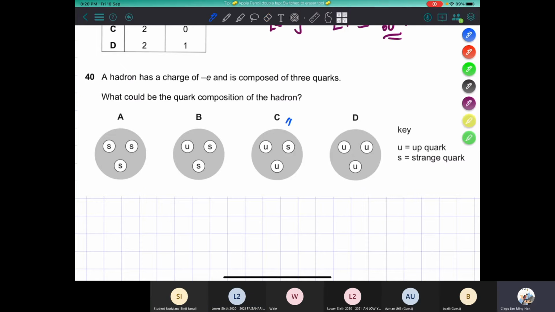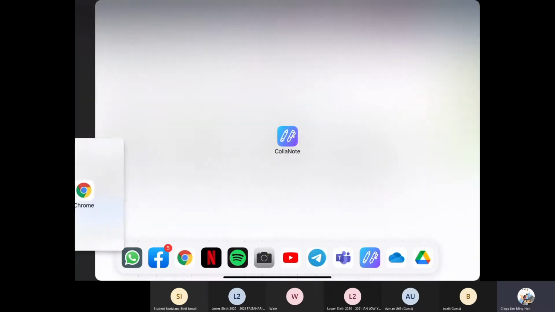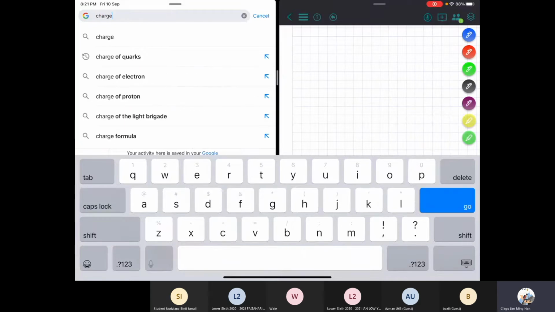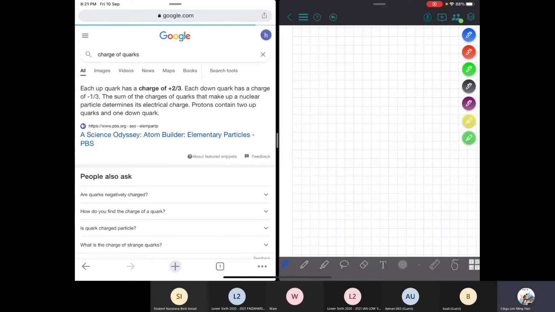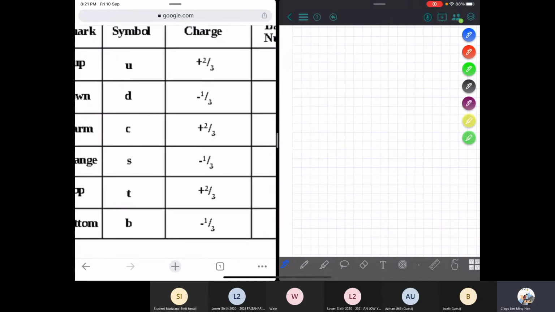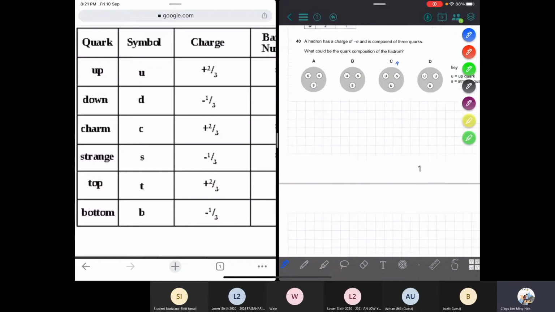So you need to look back at the charges carried by these quarks first. So hang on. We open our Google to help us. So we type in here charges. Each up quark has a charge. Or maybe we look at the image, faster a bit. Yeah, we have the charges here. So if you can see here, strange is actually minus 1/3. Charm and strange, yeah. And then up is 2/3.